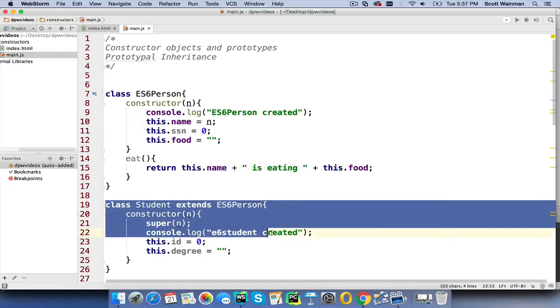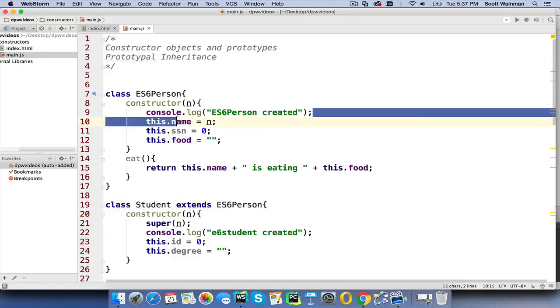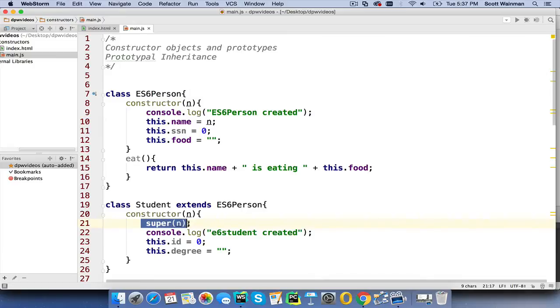That constructor runs, and it says student created, ES6 student created. And then at the same time, the class that it extends, ES6 person, its constructor runs. What's making the ES6 person constructor run is this line of code right here, super parentheses. That's what allows the super's constructor to run when you instantiate the student.